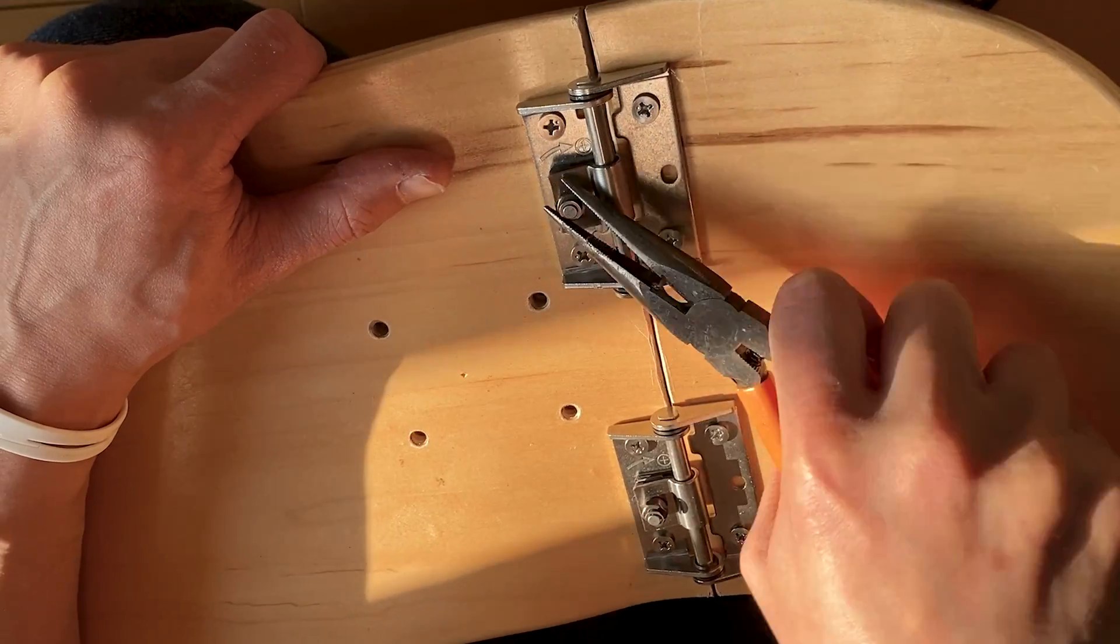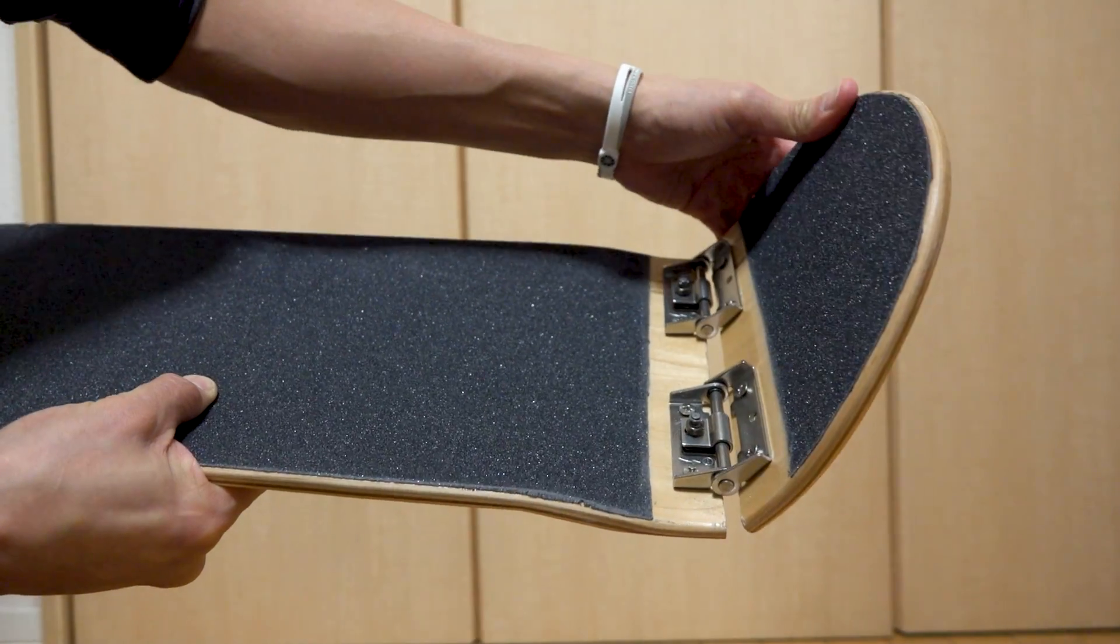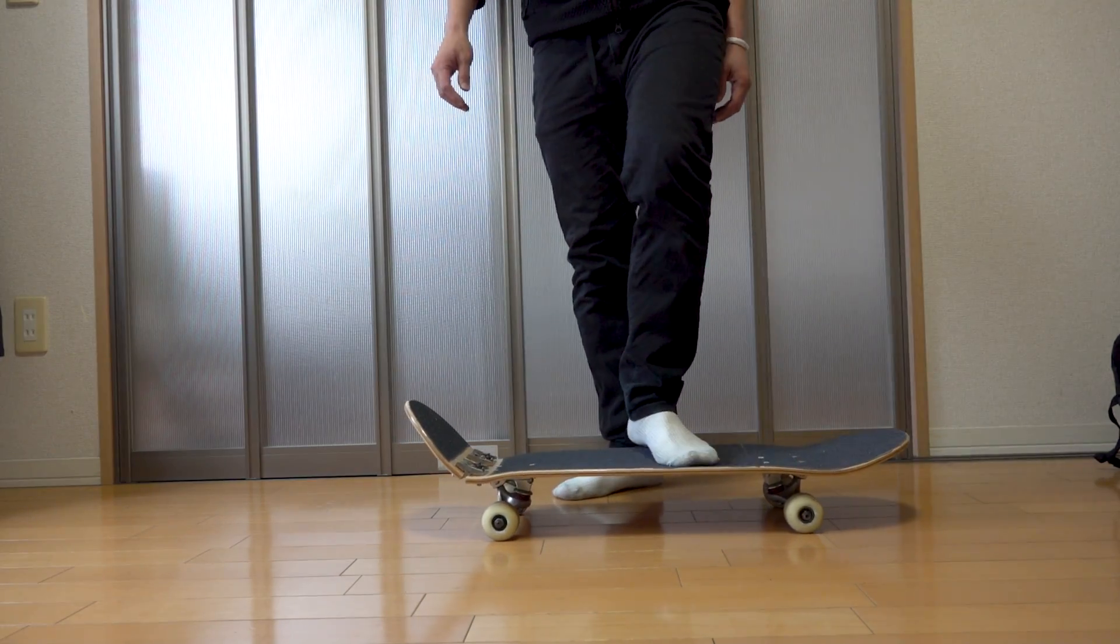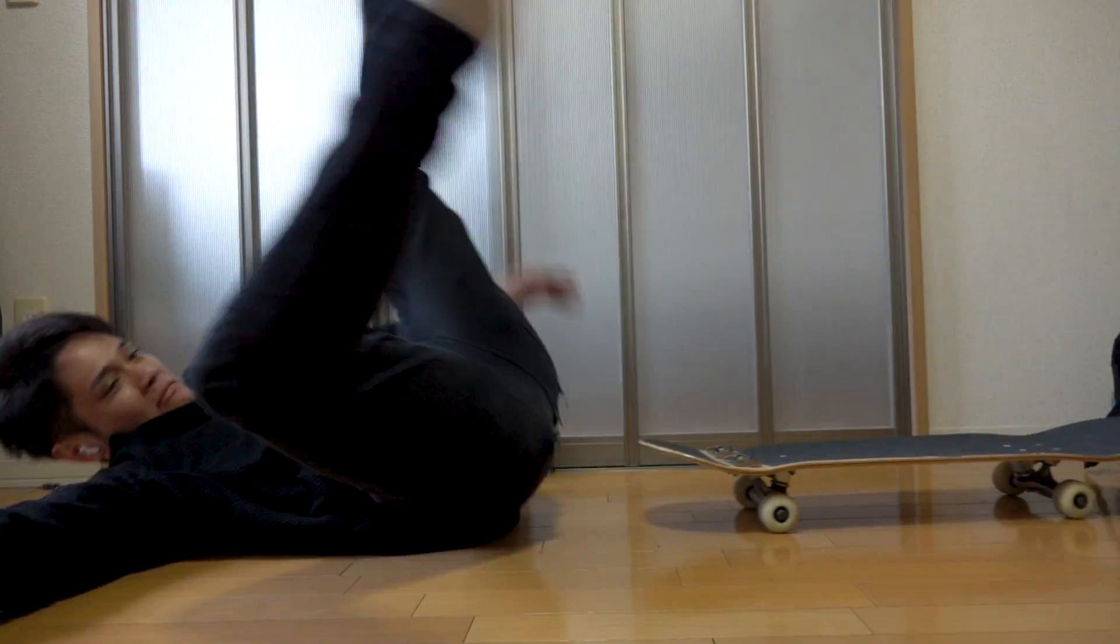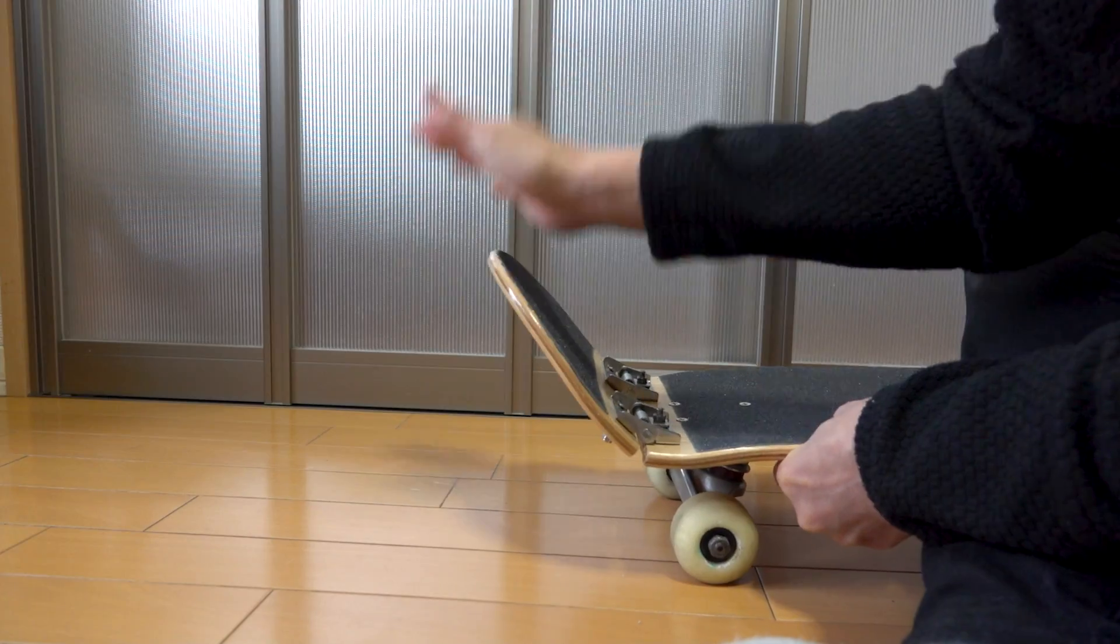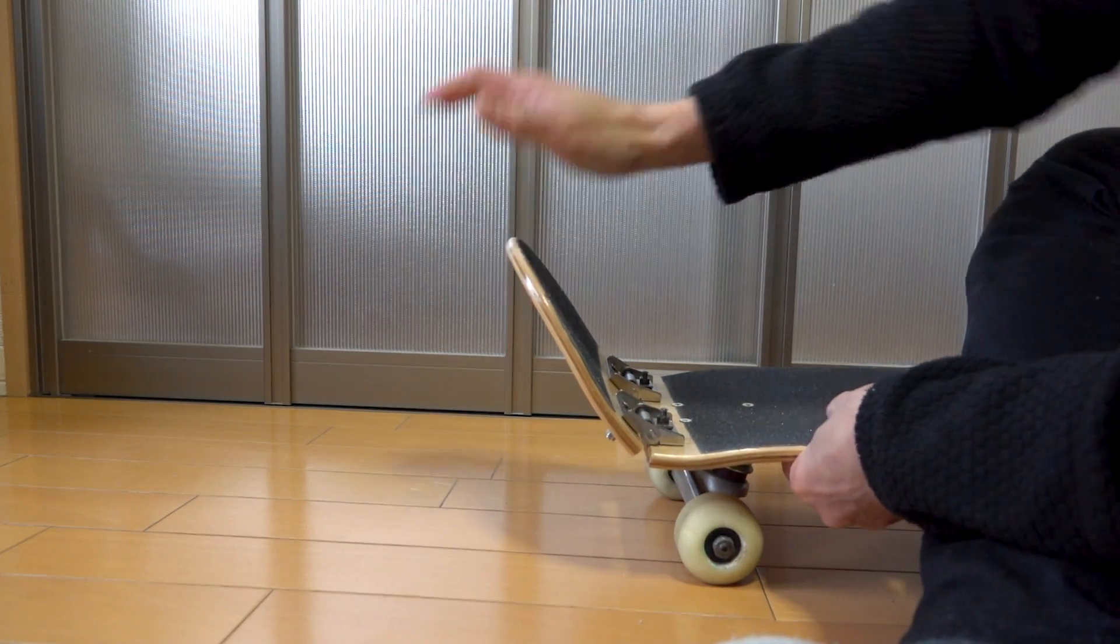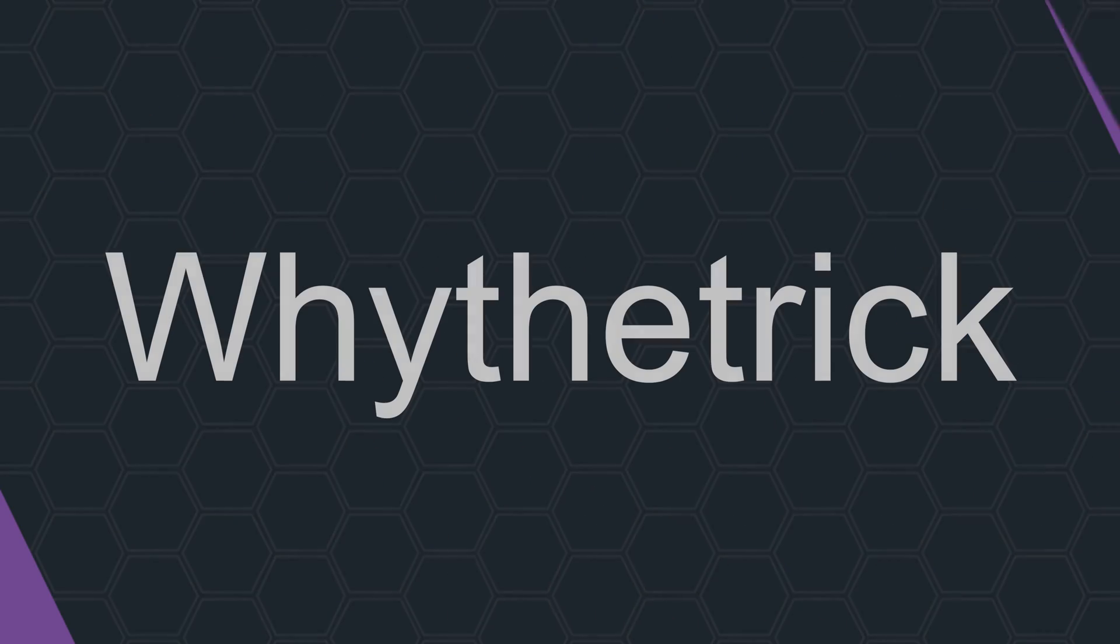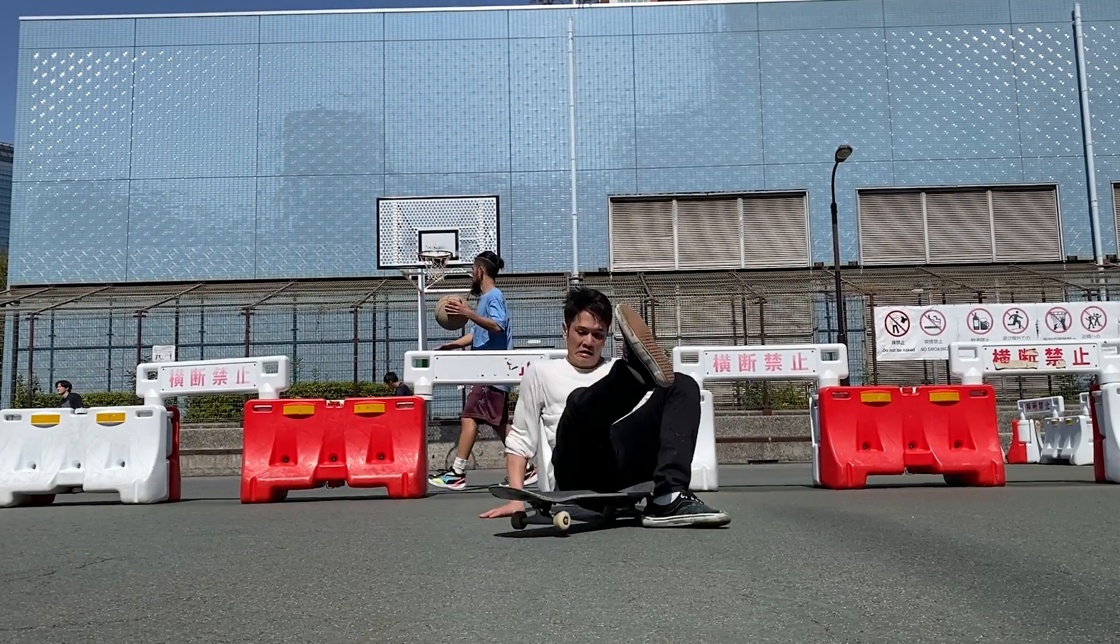Without having to buy a new deck, I should be able to experiment with different tail angles endlessly. Now, let's see how it goes. In three, two, one... Sorry, didn't work. The metal fixture was too weak, and I just couldn't make it strong enough to be used in an actual skateboarding scene. And that's all for this episode. Thank you... No, it is way too early to give up. Won't be science without failure.